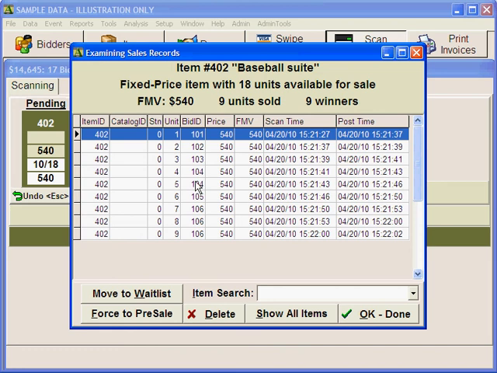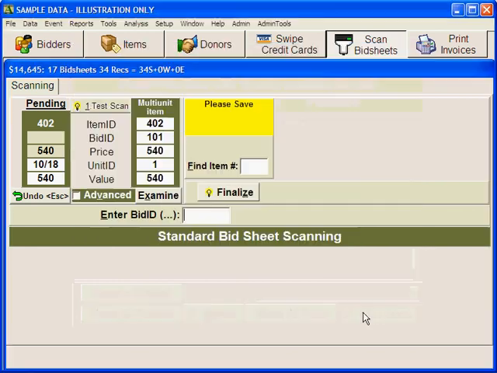Some of them have purchased more than 1 unit, like bidder 104 and bidder 106. And you can make changes to this window, to these purchases, and we will cover that in a different tutorial. So that concludes entering purchases without a scanner.